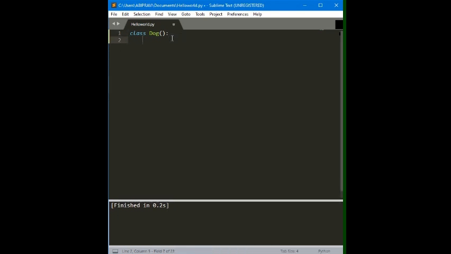Now let us begin the program. Here I'm going to initialize with self, and I'm assuming one category, which is called the dog.